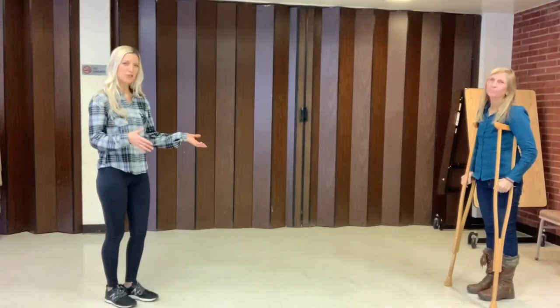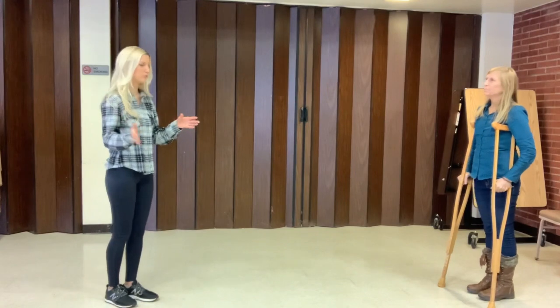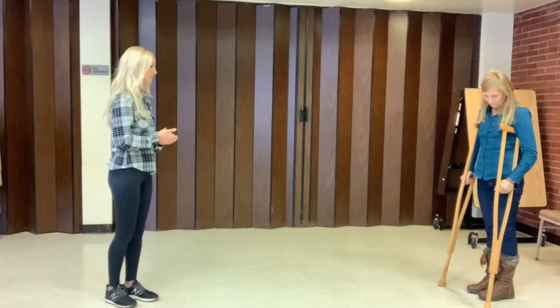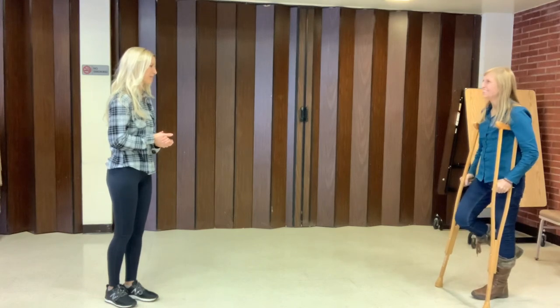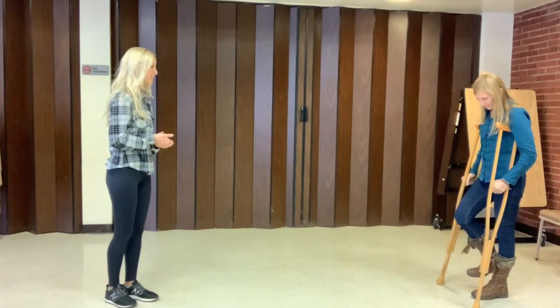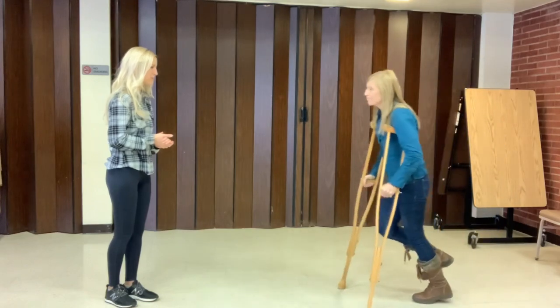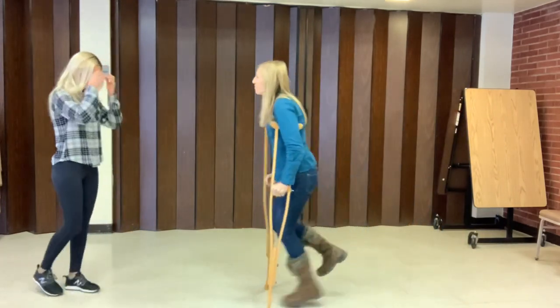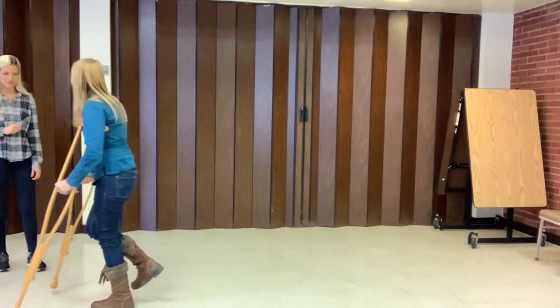Okay, so this is my mom. She's never used crutches before, so we'll see if she can do it based on my demo. All right, so let's do this. Yep, bad leg up, crutches ahead of you. Lean forward and swing through, yep. Keep my head up. Yep, look straight ahead.